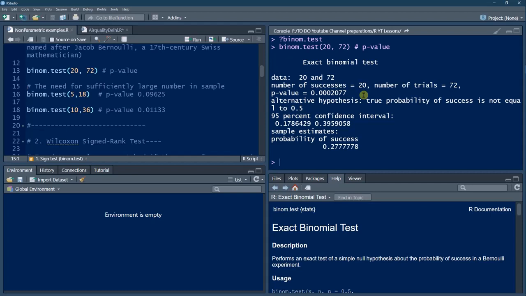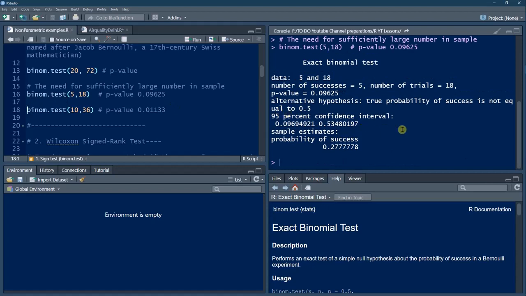Here we have to see how the number of samples we take is very important. So in this instance, we have taken a call based on the rejection of the null hypothesis. But suppose I take a proportion from this, 20 divided by 4 and 72 divided by 4. I am getting 5 and 18. I am giving the same proportion. However, this binom test is giving me a probability of 0.09, which is greater than 0.05. Therefore, we accept the null hypothesis. In this case, again, we calculate and we get 0.01 which is less than 0.05, so we reject the null hypothesis.